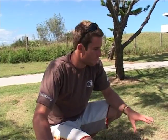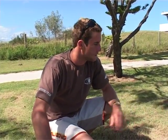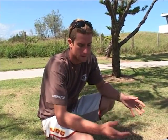Okay, well the board is a bit different to the ski in the sense that it is very much more of a personal thing. It's shaped to your body weight and size and preference. So with things like the thickness of the board and also the width, that corresponds to how heavy you are and I guess how big you are, whether you've got wide shoulders and stuff like that.